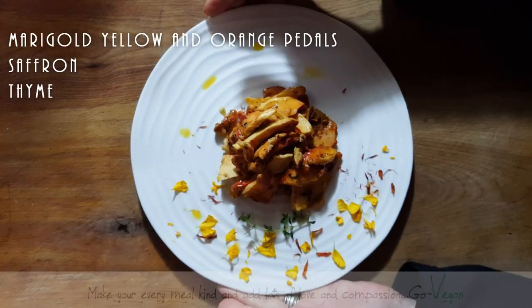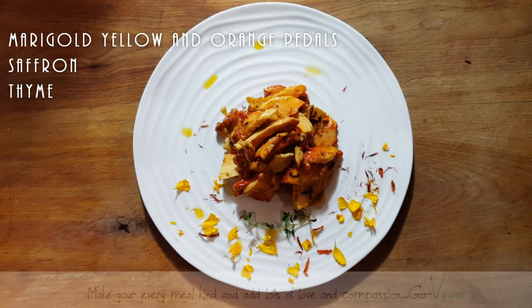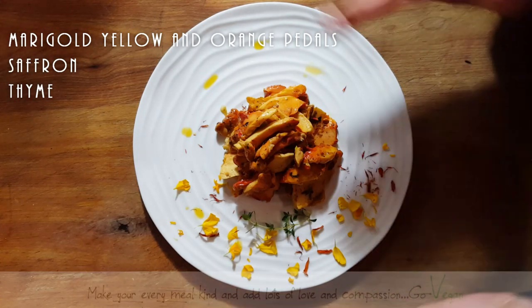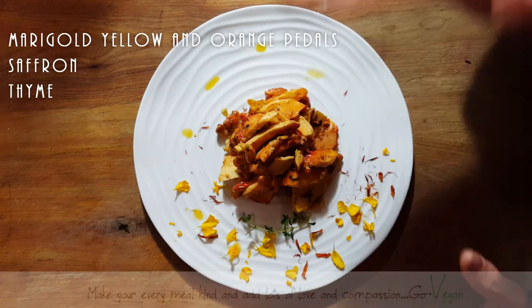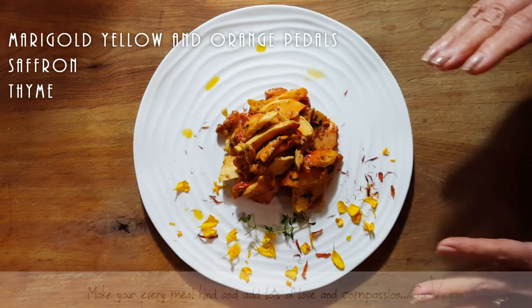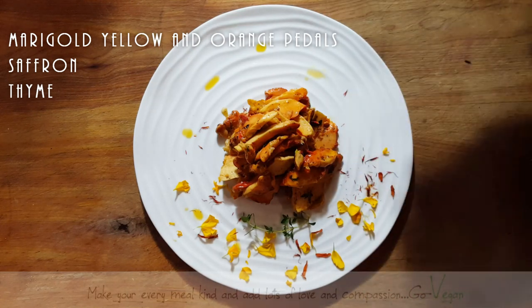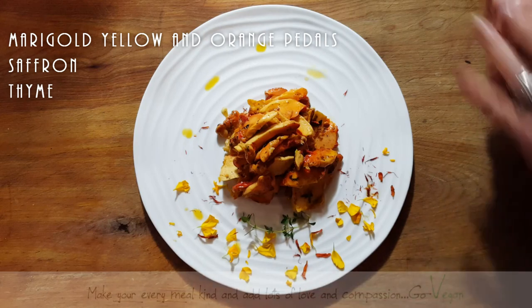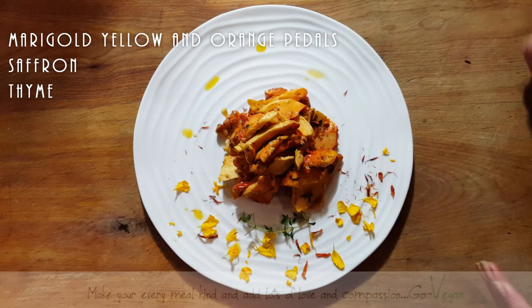How beautiful is that, guys? My daughter is gonna love her dish. Just because you're picking mushrooms from the wild and not from the store doesn't mean that you can't make your plate as beautiful as the place you found it. This, to me, means nature, and that's what I did. I added some edible flowers. I've got some beautiful marigolds, a little bit of thyme, and there's our beautiful chicken of the woods. And like I said, that's the only chicken I'll be eating, that's for sure.